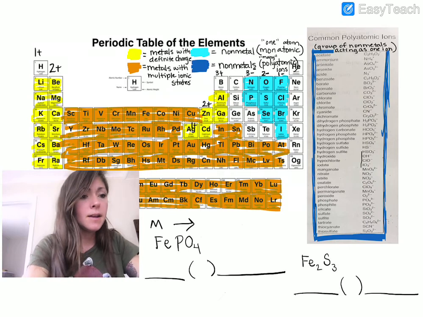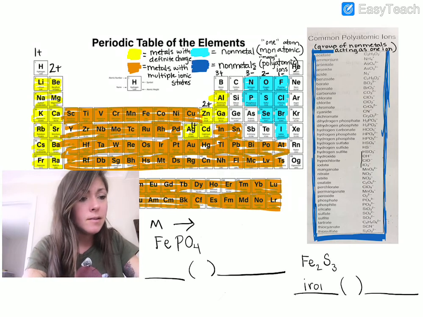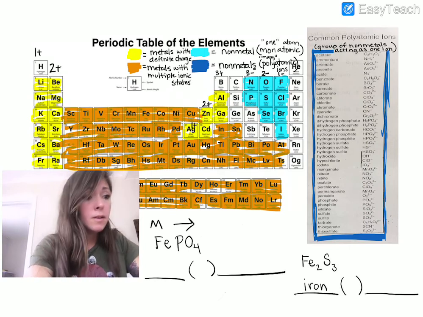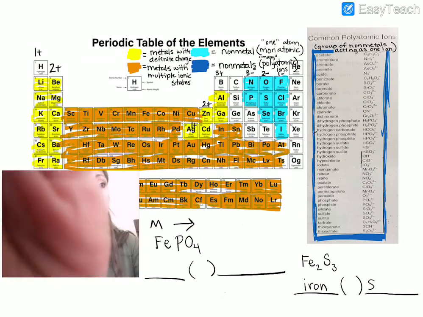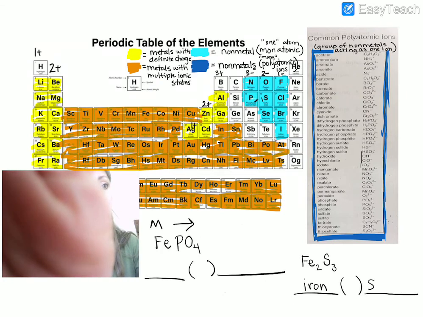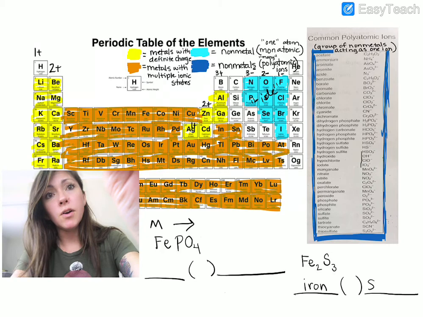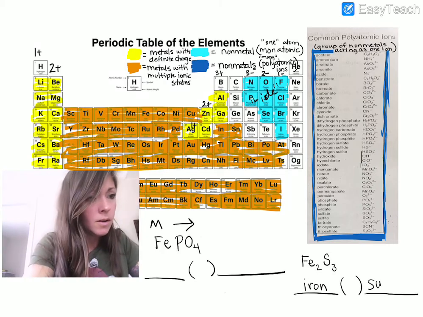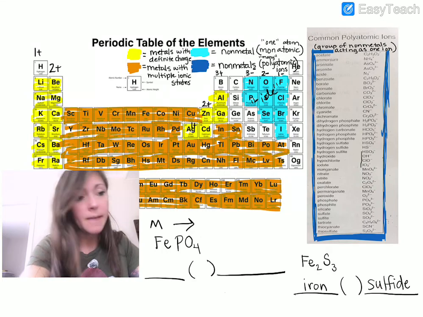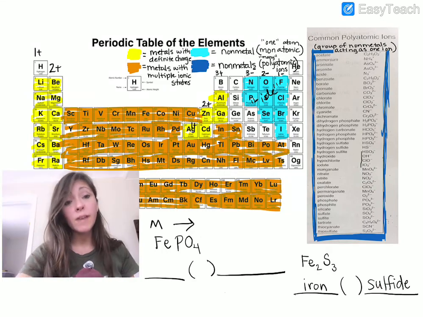So we're going to say this is iron, and then sulfur comes next. Sulfur, remember, is one of our nine over here, and their ending changes to IDE. So don't forget, these guys over here, the ending changes to IDE. So I'm going to change this to iron sulfide. All right, now we have to figure out what the charge is on the iron.